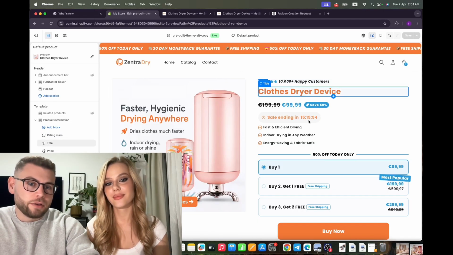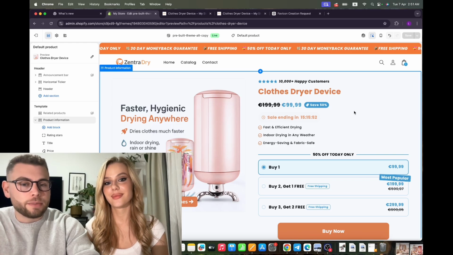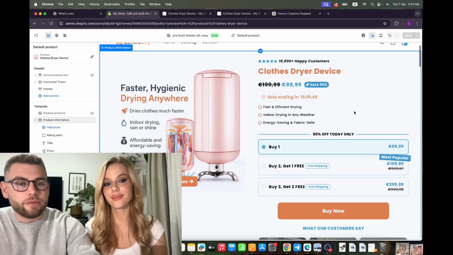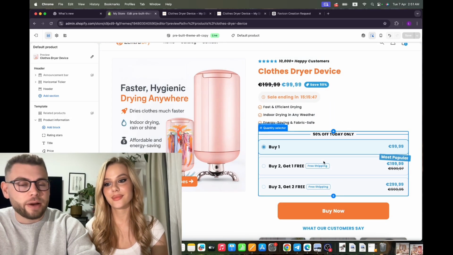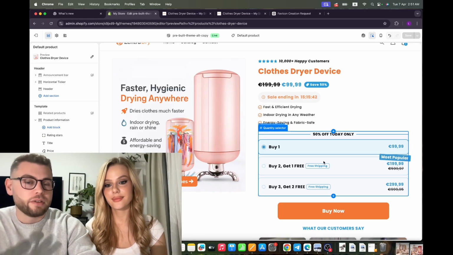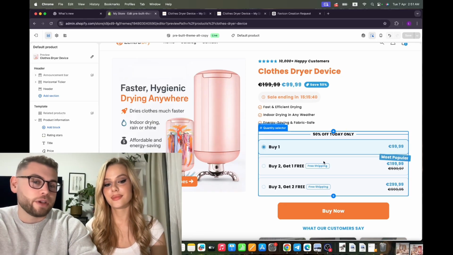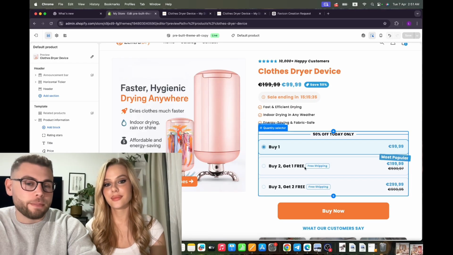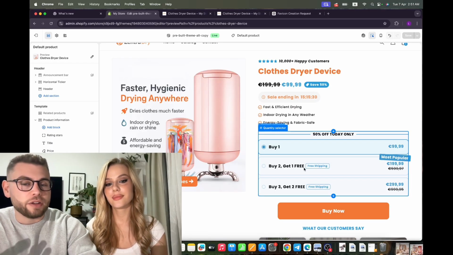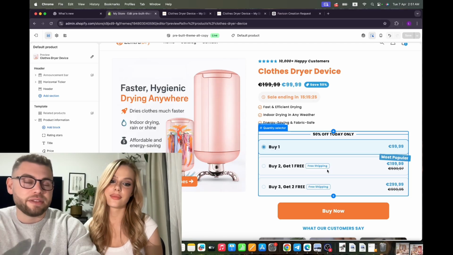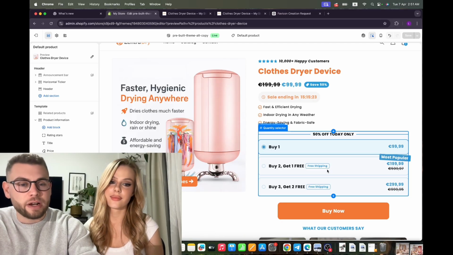So at the beginning, you can remember that we only had the single option to purchase one product, but now we've got a quantity selector involved so that we can try and upsell the customers to buy more products. And this means that we can boost the average order value. We've gone with a buy 2, get 1 free offer, as well as buy 3, get 2 for free. And this is a great way to get higher average order value with your orders.